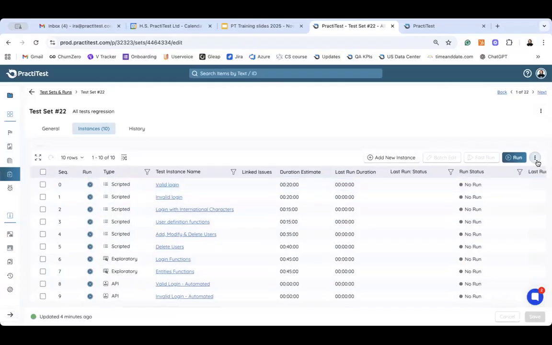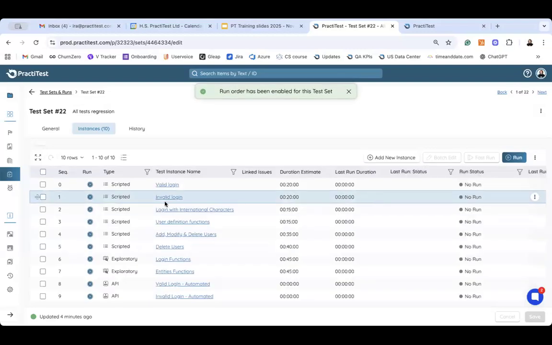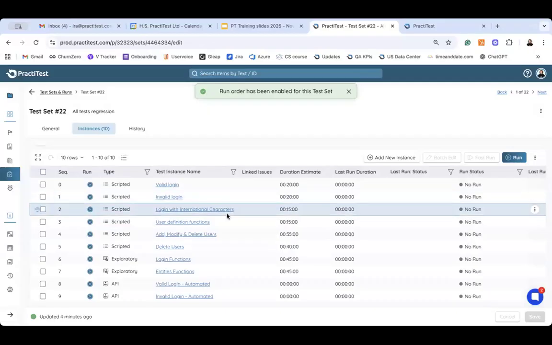Another thing that might lock the execution of an instance, which is a test within the test set, is if I enforce the run order from here. By the way, the test workflow and enforce run order is only available in our corporate plan. So in case you don't see it in your account, maybe if you're in a trial account, you might not have access to it. You can contact support or my team, the customer success, we can talk about that.